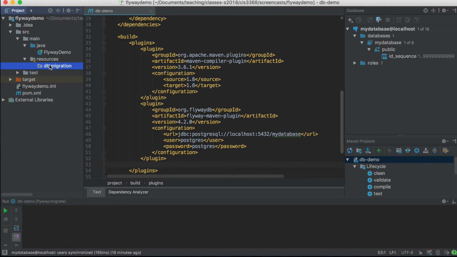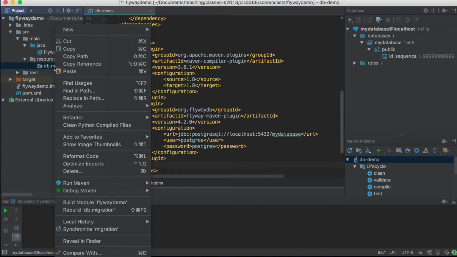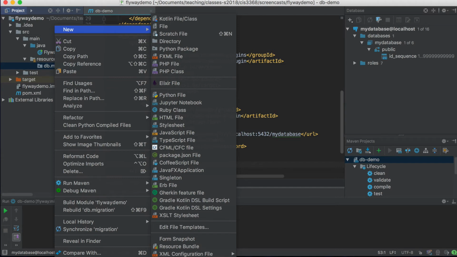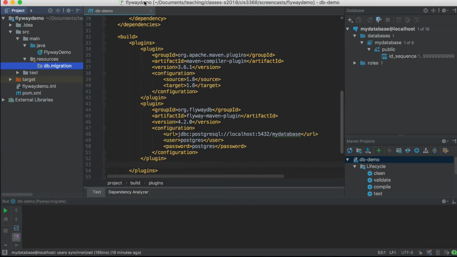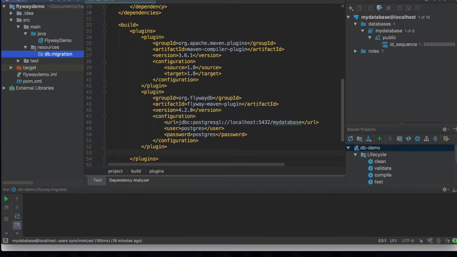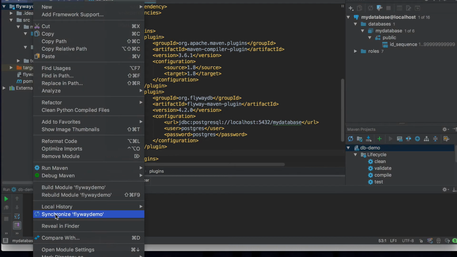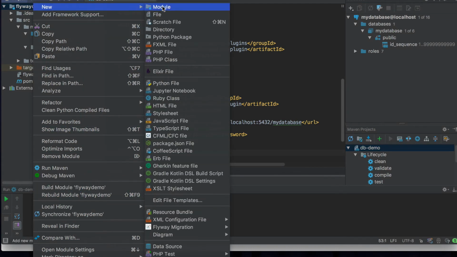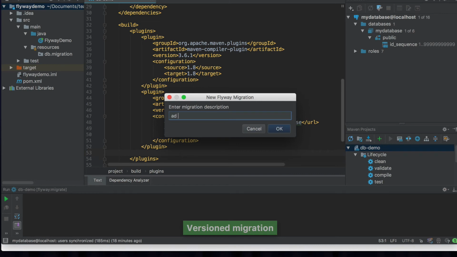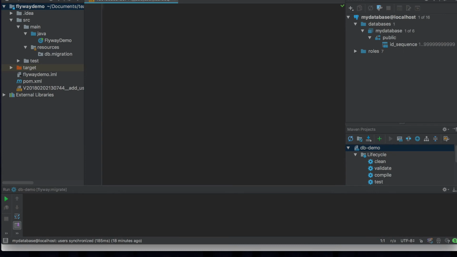Alright, so to create the migration then, I'm going to go say new, and here's what that plugin does for us. Flyway migration down here, and hopefully that's showing up on the screen. So let me do this again just in case. I'm going to move this up just a hair for the time being and make sure that that shows up on the menu. So let's see, new, or it shows up on the video, new Flyway migration, versioned migration. So that's what we're doing right here. And here I'll say add user table.